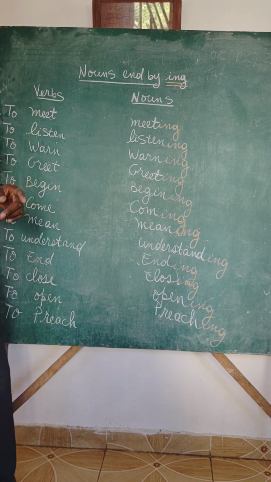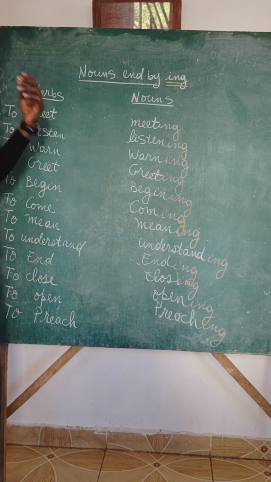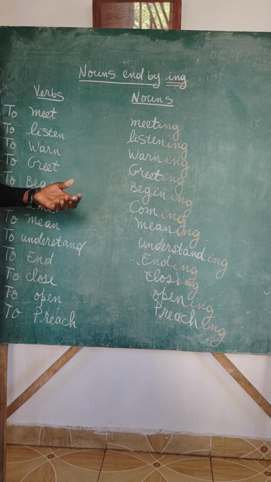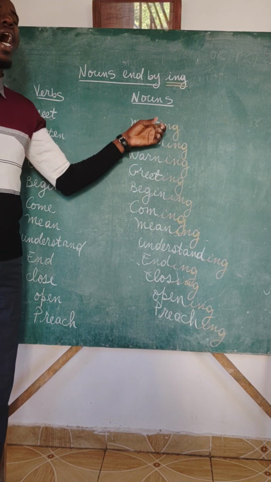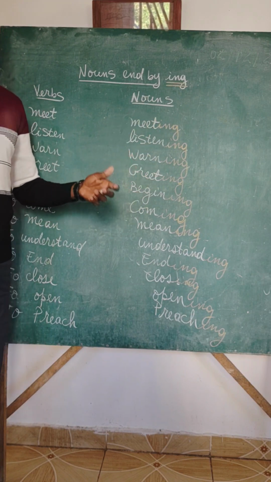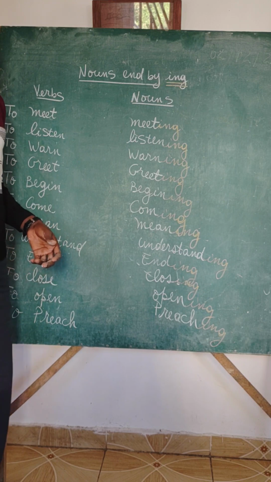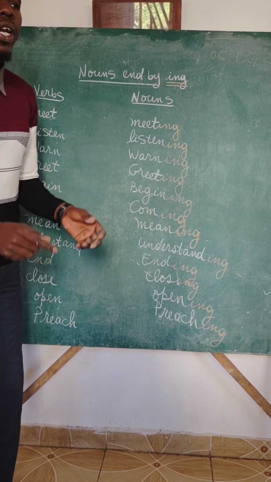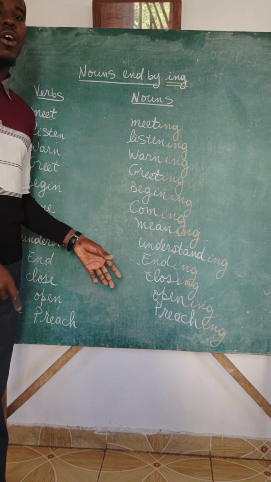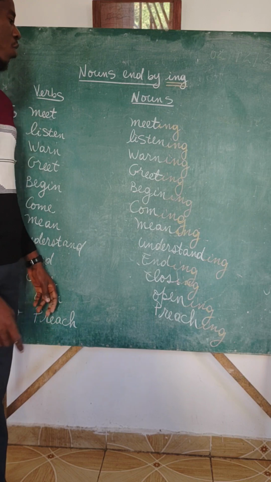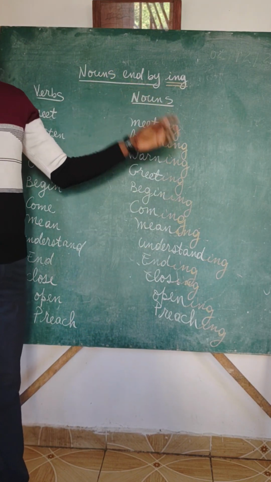And another thing I'd like you to do, I'd like you to test yourself by finding, by creating other verbs where you can add ing at the end of them to transform them into nouns. So from there, you will learn a lot of vocabulary words and you will not be stuck whenever you are in the middle of a conversation in need of one of these words, depending on what you're saying. What we did in this particular lesson was noun ending in ing.